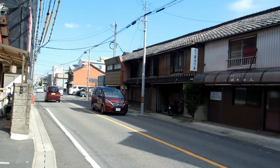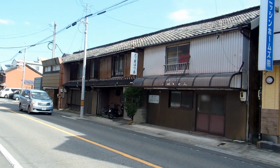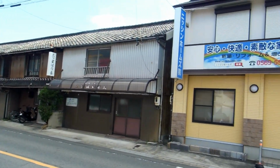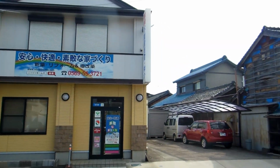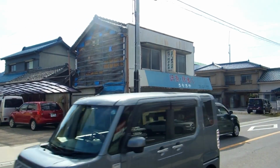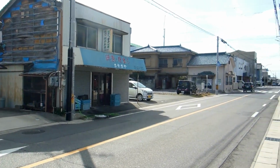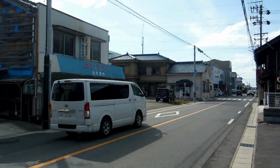So a machi in Japan is sometimes a town or part of a town, sort of like a suburb of a city. Traditionally, of course, people didn't travel very far, so usually they had a high street in their machi where all the shops were. So they could walk down to the shops, buy whatever they needed and walk home. Everybody had their local little shopping area.